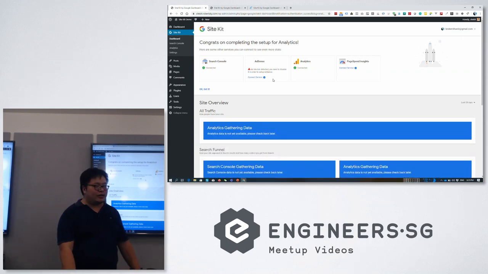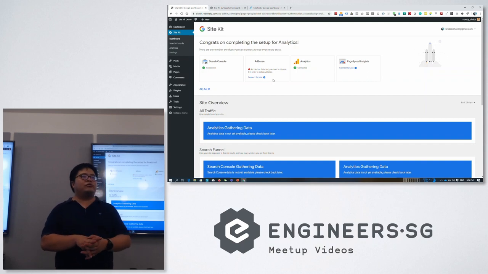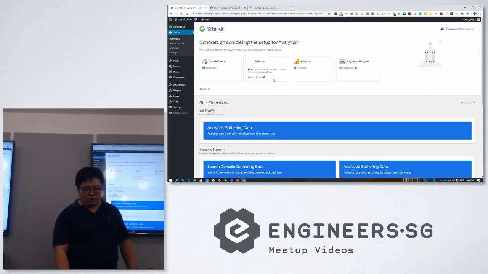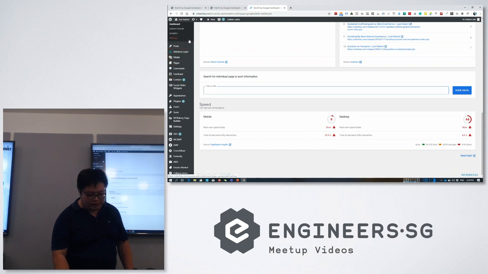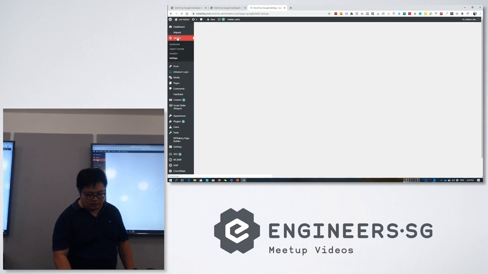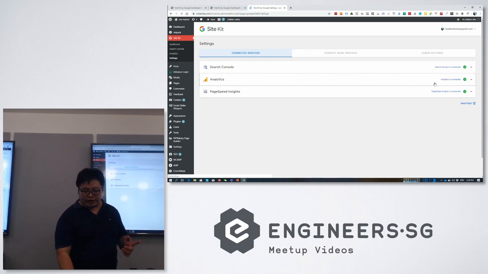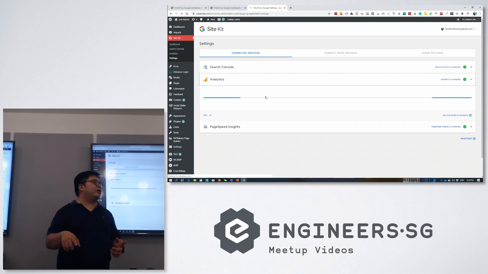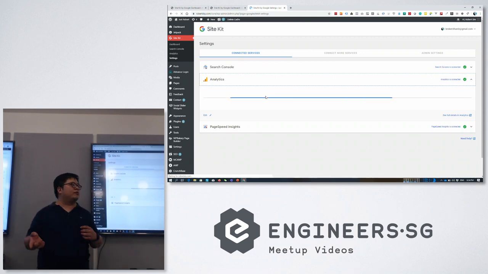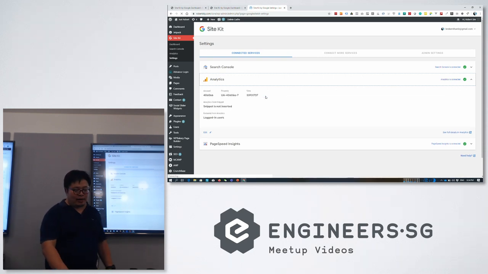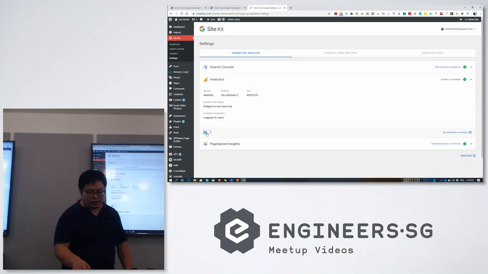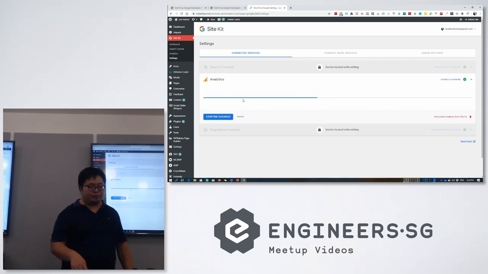If you are using a different plugin that already has Google Analytics installed, you can choose to do two things. Get rid of the plugin and fully rely on this, or you go under settings, because when you do Google Analytics, it will actually insert an additional snippet into your page. So when you open your website, it's going to fire to Google Analytics two times. One from your existing plugin, second from here. But what you can do is instruct it not to set the second snippet, so you only fire once, if you're drawing data only for your backend.